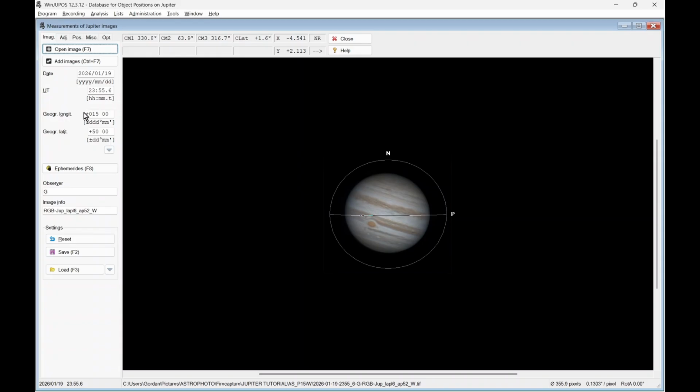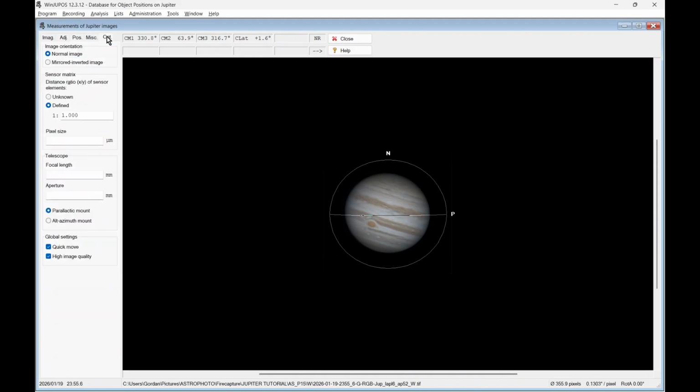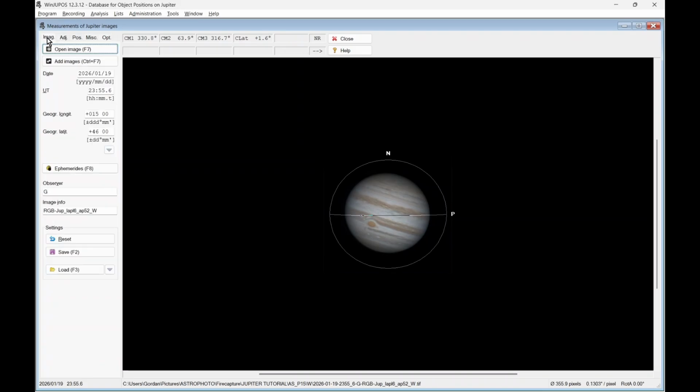Then we enter the geographical coordinates of the observing location in the Geographic Longitude and Geographic Latitude fields. Before starting the measurement, I still have to mark that I used the alt-azimuthal mount. I do this in the Options tab where I mark the alt-azimuth mount circle. If I shot with a telescope that creates a mirror image, I may also have to turn on the Mirrored Inverted Image option. For shooting with my SC telescope, I have to select Normal Image, but due to the inverted orientation of my camera during shooting, I had to rotate all the images by 180 degrees before this procedure, as mentioned before. After adjusting these basic settings, the derotation process goes very quickly.